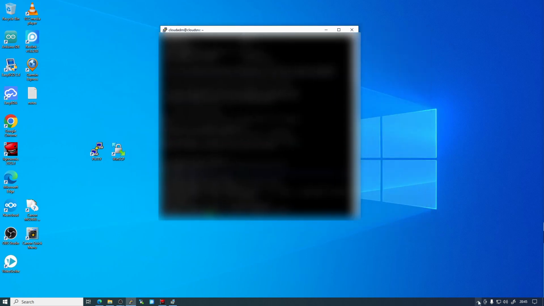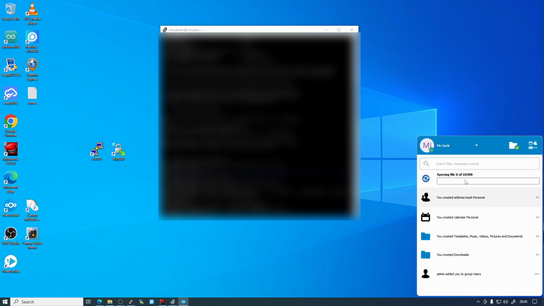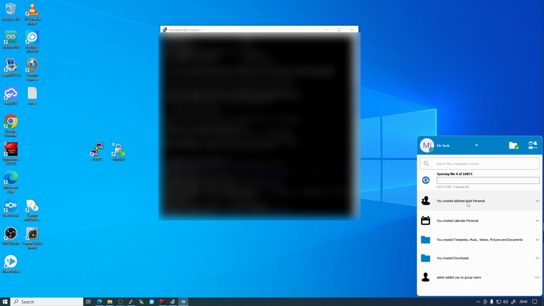Yeah, it's going through counting all those files. So you wait a while, it goes through and creates a list of all the files that it needs to sync between the two.